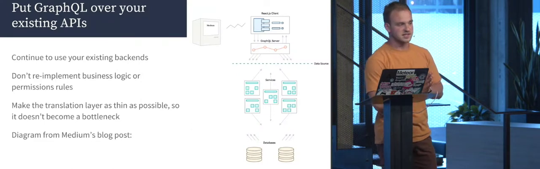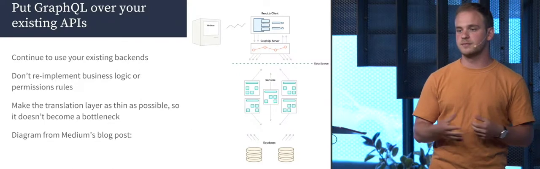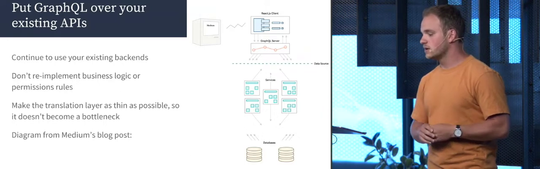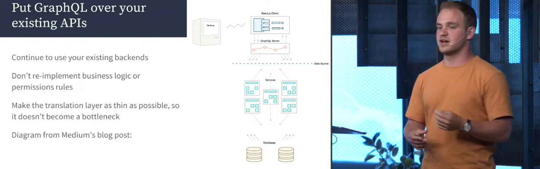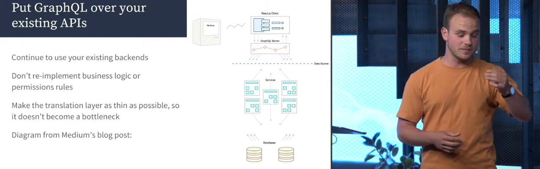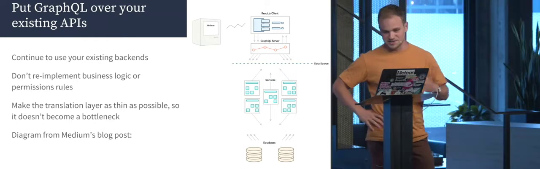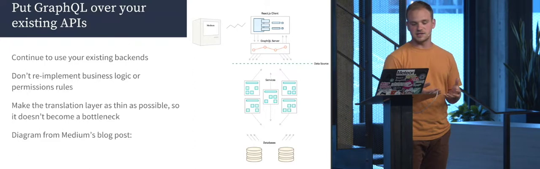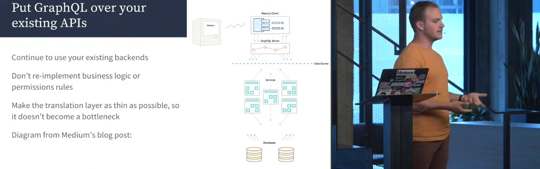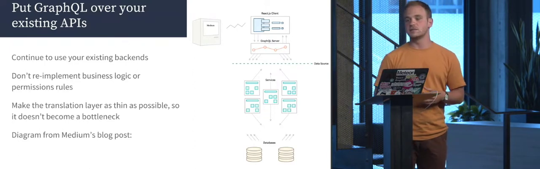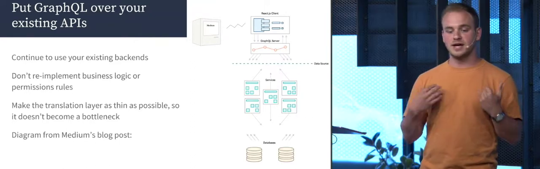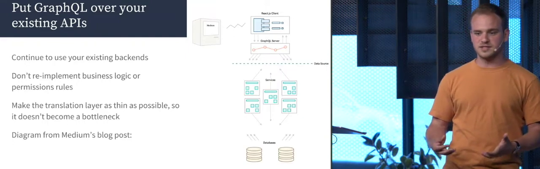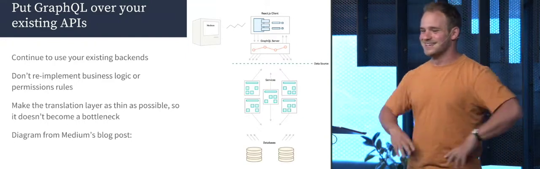So what we suggest and what we've seen work really often is putting GraphQL as a gateway over your existing backend APIs. What you see on the right is a diagram from a recent blog post published by Medium. I love Medium a lot, so this is close to my heart. And you can see what they did is they took this GraphQL server layer, and instead of rewriting the existing backends and servers that they had, they put it on top of the stuff that they already had implemented so that they could reuse all of their business logic, all of their permissions, all that stuff that you don't really want to mess with because who knows what it's doing.